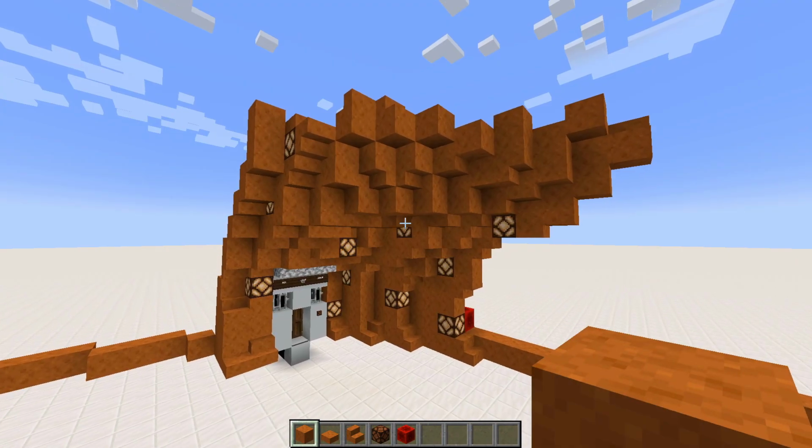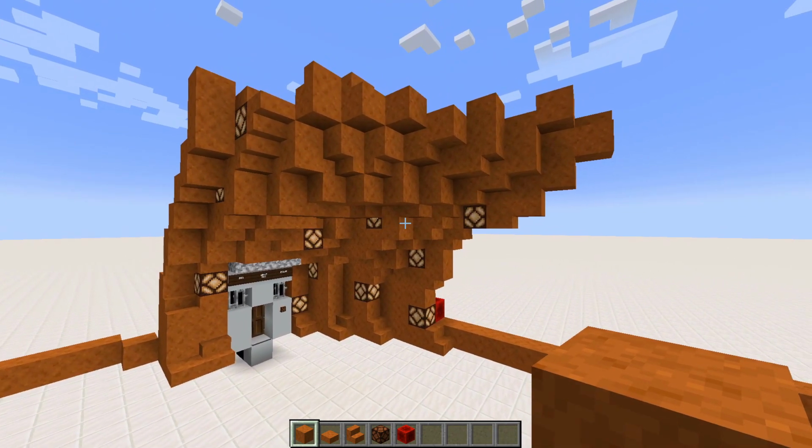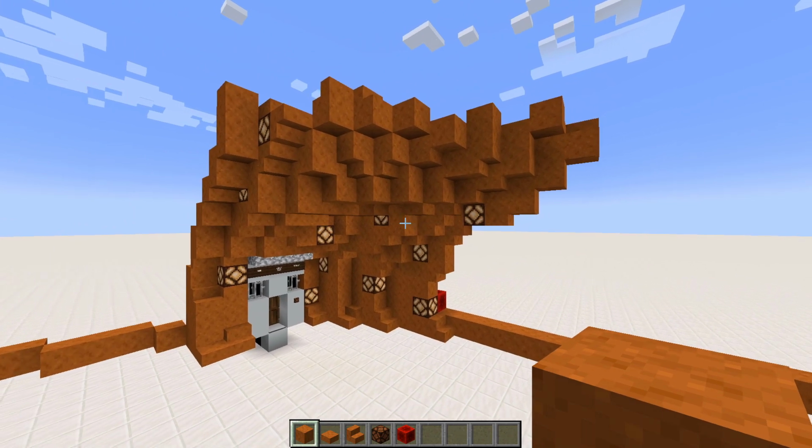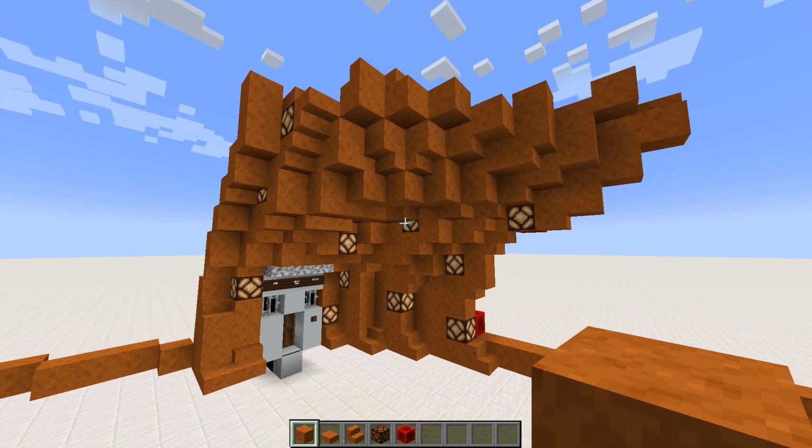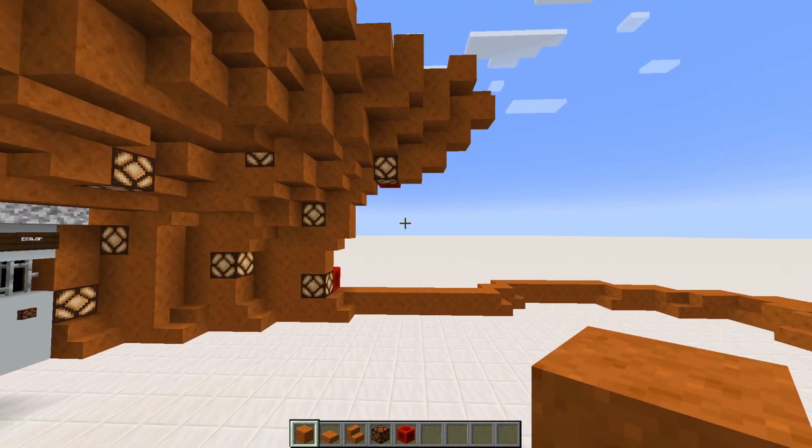And there we go. That is one of the most complicated bits of this TARDIS complete. The reason it's so difficult is just because there's a lot of random block placements. There's not really any way to describe it. But I hope you were able to get this to look exactly as I have it right here. And we're now going to be moving on to this section here.